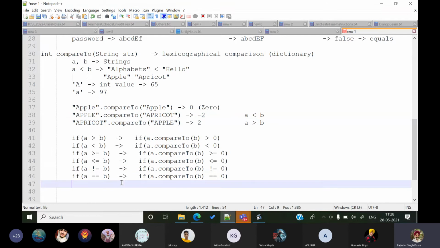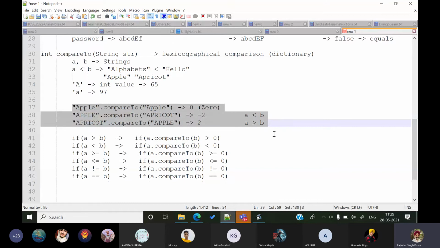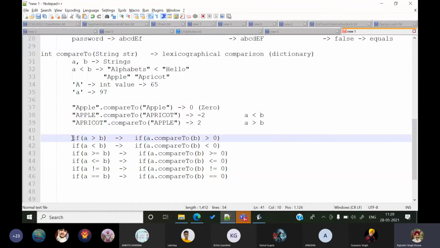So simply put, पहली तो बात है कि difference return करता है. This is what you need to understand. And secondly, if you are performing these tasks, you are not writing if A is greater than B, you will actually use if A dot compare to B is greater than 0. That means you will compare this function call with a 0, and you will use the same symbol that you would normally use with the comparison. And you saw this. If I'm doing a less than or equal to, I will say less than or equal to 0. If I'm saying not equal to B, I'm using not equal to 0. Make sense?